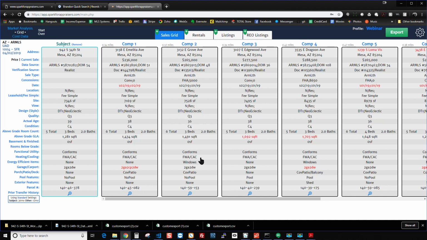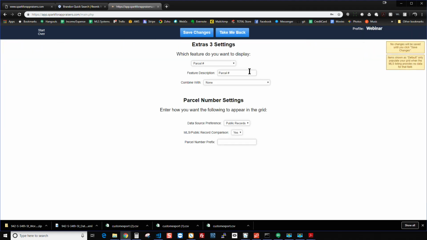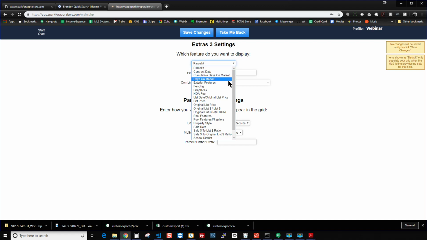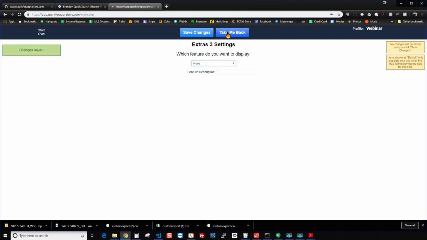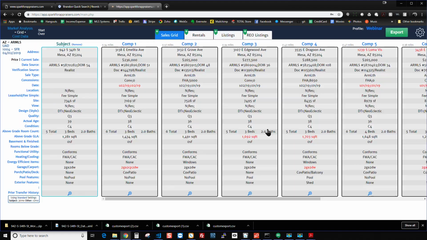The same thing applies to anything else you want to customize. For example, you load this up for the first time and you say, I don't ever put parcel number on that bottom line of the grid. A lot of times these bottom three lines of the grid, almost all appraisers are going to want to customize from what Spark puts in by default. So you just click on whatever it is you want to change and change it. If you don't want parcel number on that bottom line, you just click it and change that to whatever feature you want to load there. Or if you don't want to load anything in, just leave it blank to do whatever you want with once it's in your report. You just click none. Then when you hit save changes and take me back, Spark will update that, and now it's loading that line in as blank.